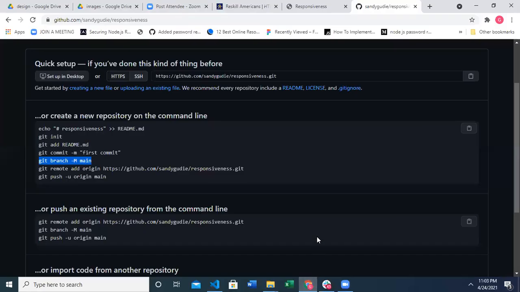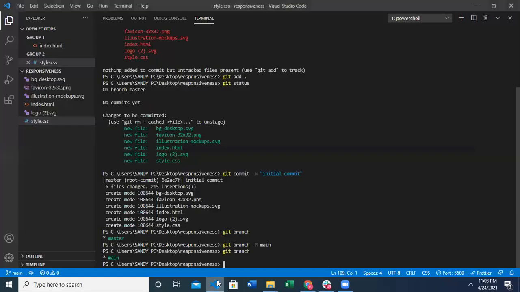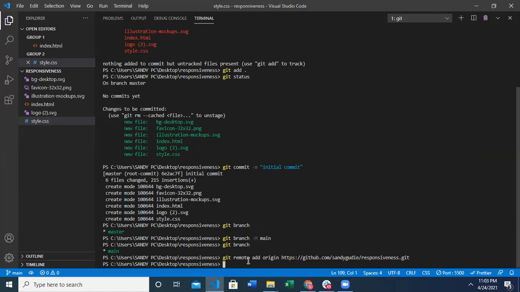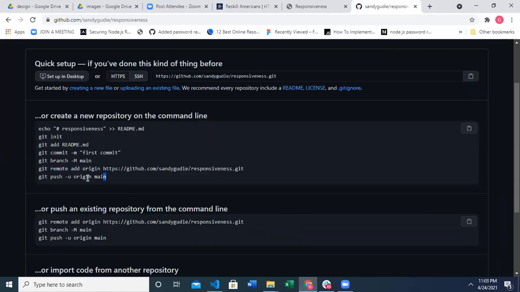Okay, so the next thing to do is to add this line of code. This link is the link to our repository, and this line of code is basically telling Git to connect this repository: remote add origin. This is the origin, and this is the link. I just copied it. These are the things you do when you initialize your files for Git, just a little bit of settings. And the last thing will be git push origin main, so I push my files to the origin main branch.